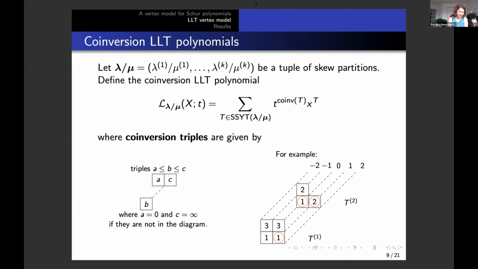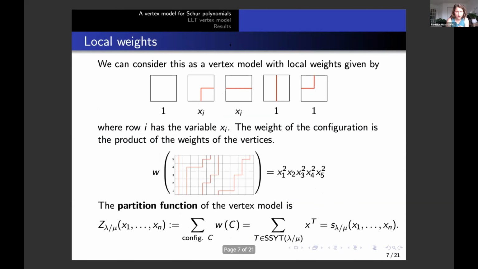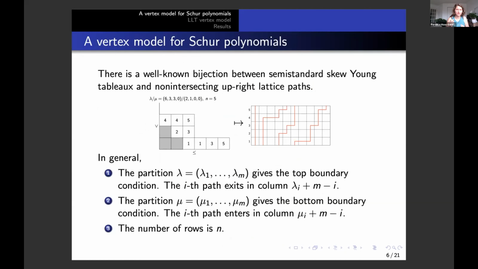Can you go back to the one where you had the lattice path? Just wanting to look at it. I think the earlier one. Yeah, that one. Just wanted to have a look at it. Okay, while you answer other questions. It looks like there are two questions in the chat. Would you like me to read them? Yeah, I can see the chat.